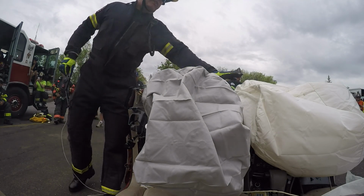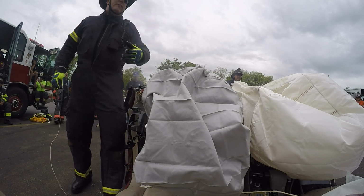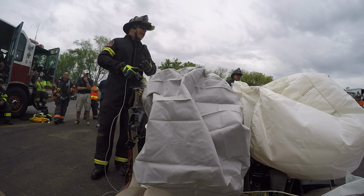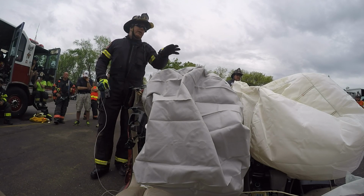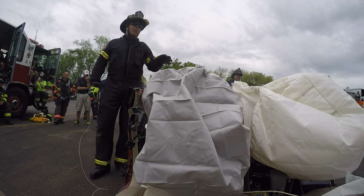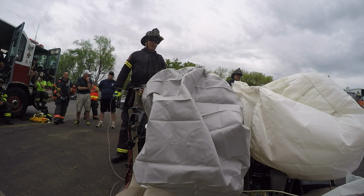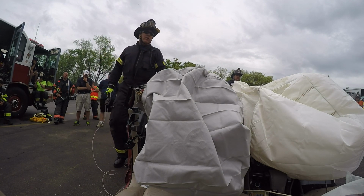All right, once these things deflate, you'll find that people in the car who might have respiratory problems, like asthma or something like that, are going to claim they can't breathe. This does not harm them. It doesn't hurt them. But you get them out to fresh air and it'll solve all the problems, because all it is, is just talcum powder.